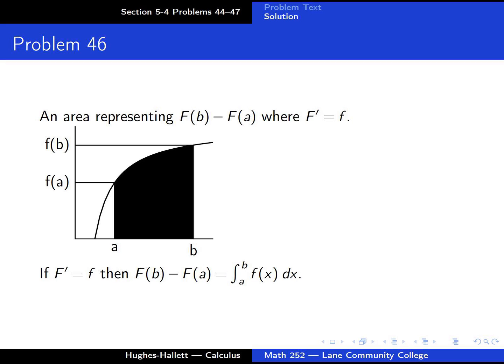Well, if capital F is an antiderivative for little f, in other words, if capital F prime is equal to little f, then the fundamental theorem of calculus, the basic fact that you need to know about definite integrals, is that capital F of b minus capital F of a is the integral from a to b of little f with respect to x. In other words, the change in capital F can be gotten by integrating its derivative, little f, and that's exactly what we've done here.